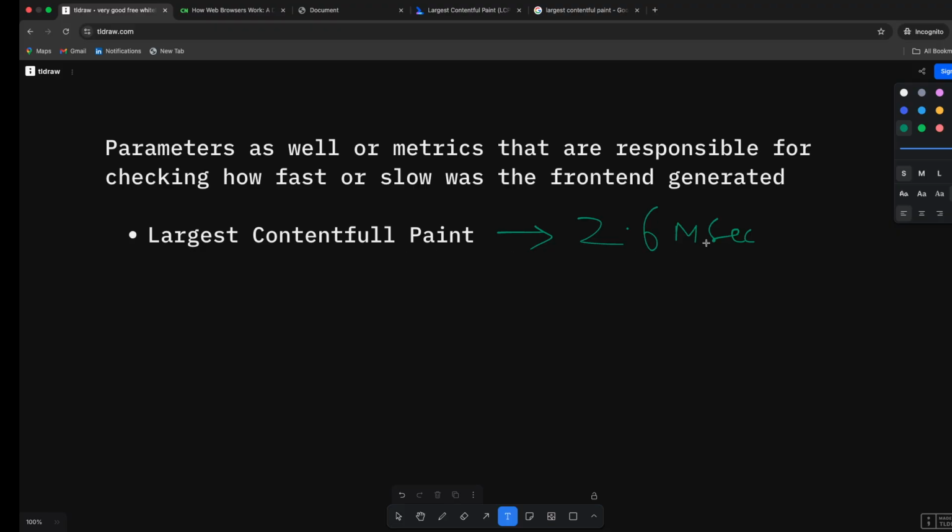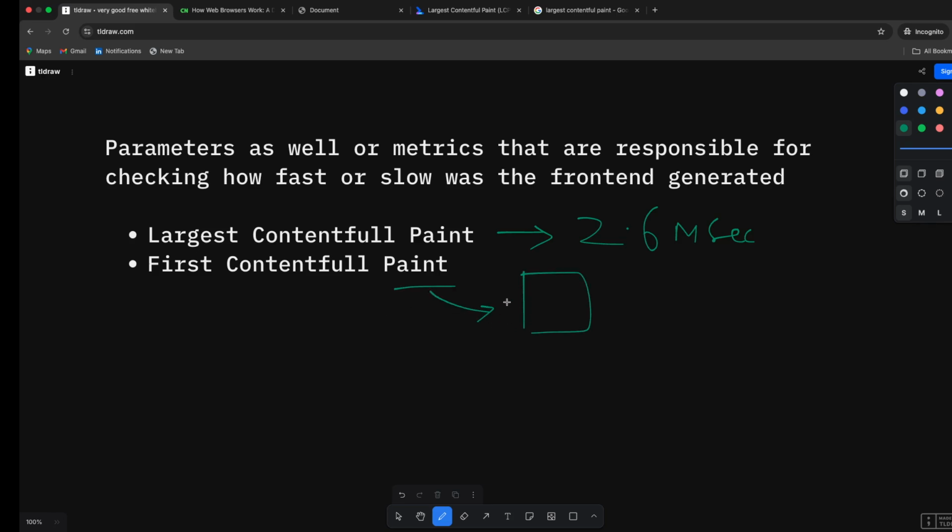Then after this you have something called First Contentful Paint, right? If you again split this one, you have three different parts to it. Paint basically means rendering, like when everything is ready to be posted.